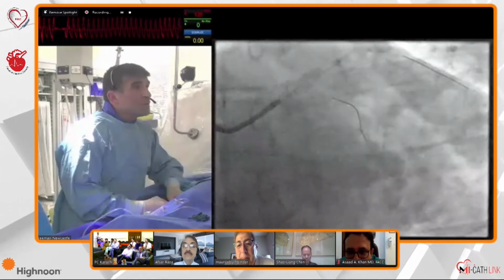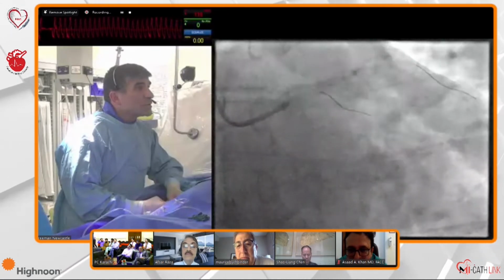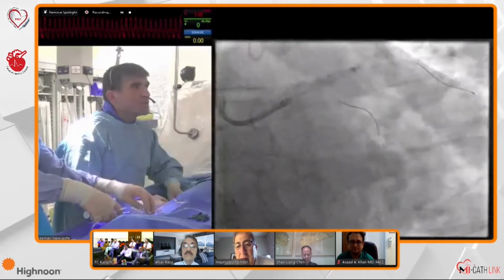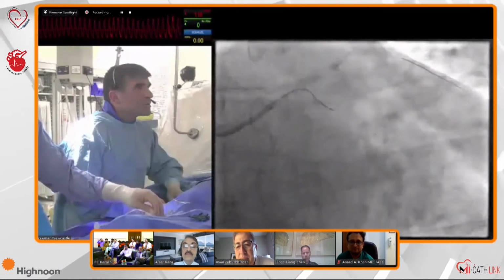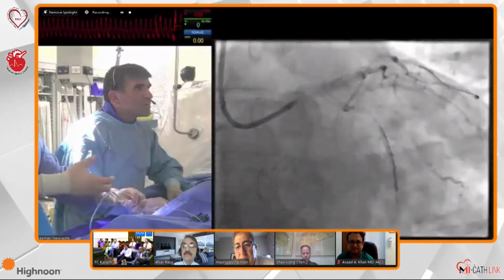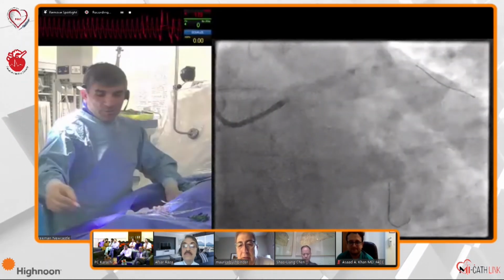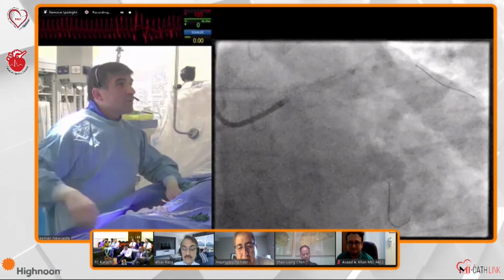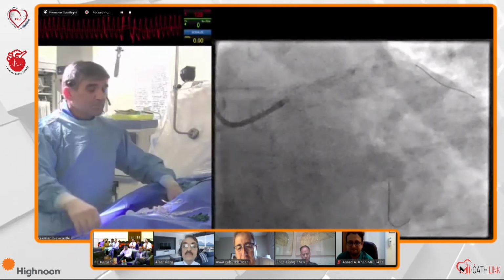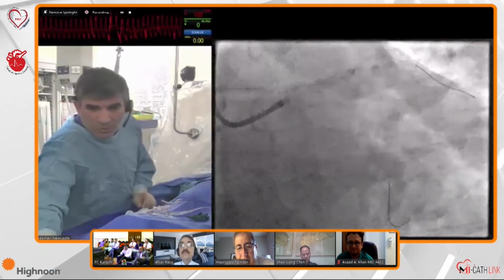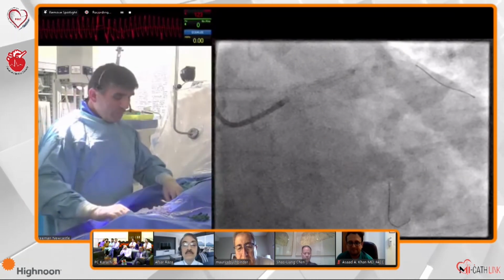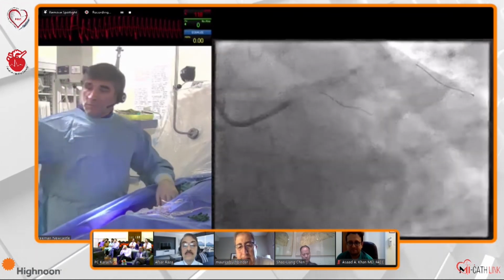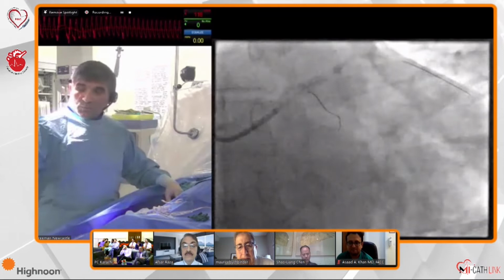Perfect. Again, I'd be interested to hear people talk about going through the distal strut. Of course, you try to go to the most distal strut, but unless you have IVUS or imaging guidance, you're not going to know where you are. Even if it goes to this branch, it's okay. This branch is good too. Wherever you are. Can you give me a 2.0 by 12 normal balloon? For the circ. While we're waiting for the balloon, can we have the IVUS? We'll just do an IVUS for the LAD, because I'm going to open the strut. Have you got the balloon? Give me the 2.0 by 12 normal balloon.